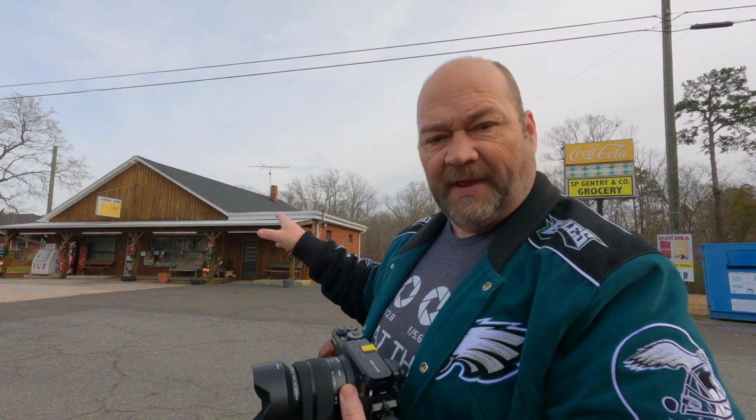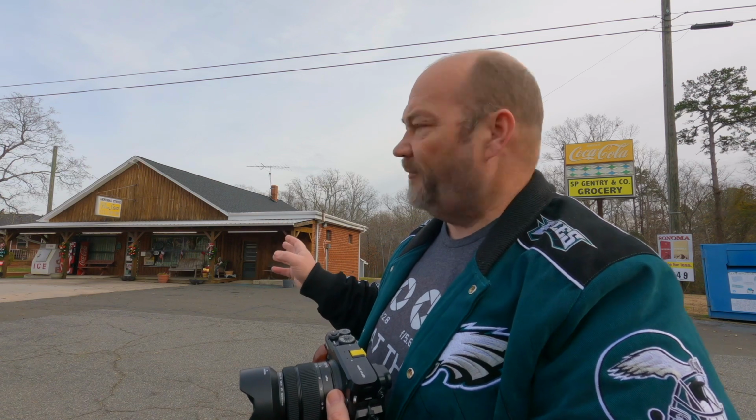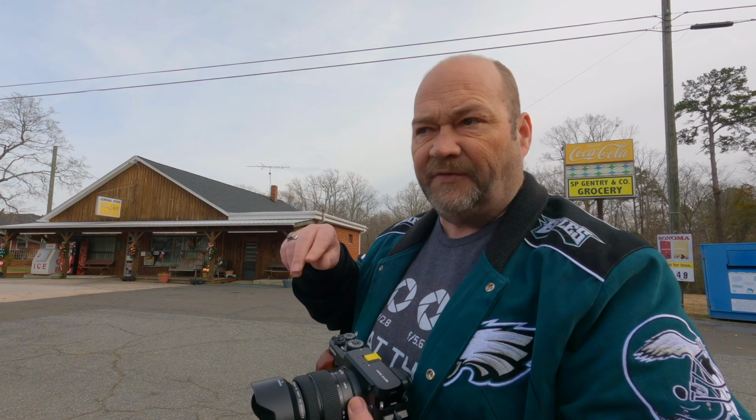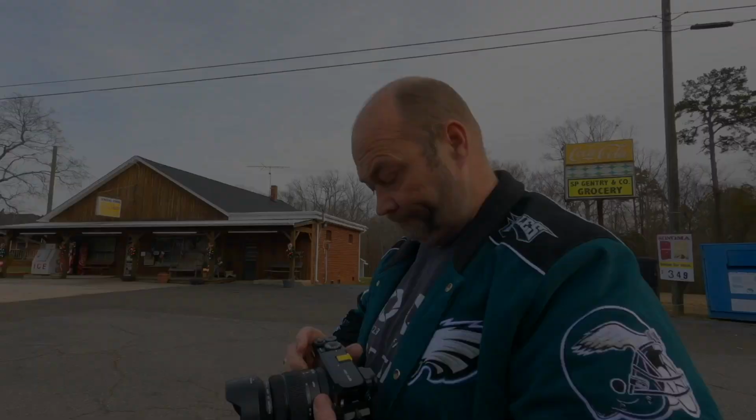All right, now here's another cool building that I wanted to shoot with this lens. This is the S&P Gentry general store. It's a nice elderly couple that own this store, and my wife and I do stop and shop here frequently. It's just a few miles from where we live in Roxborough, and it's right along 501. So I'm going to go ahead and get a wide shot of it, and then I'm going to get a slightly tighter shot so I can show you those samples in the video.